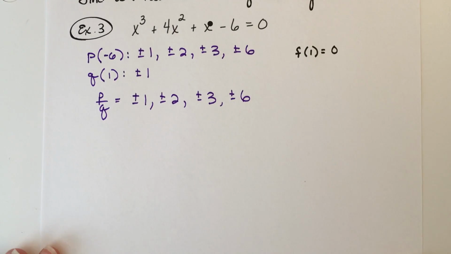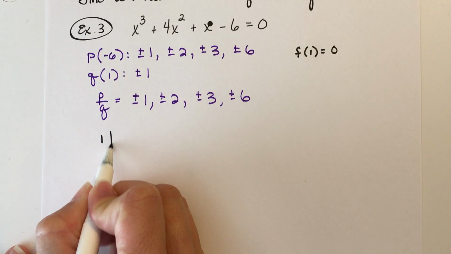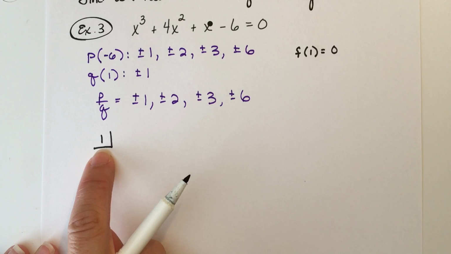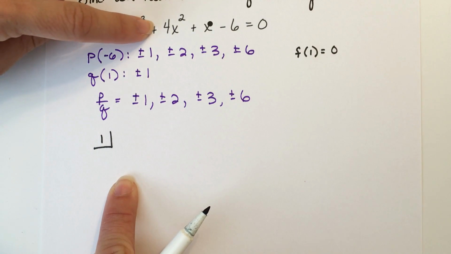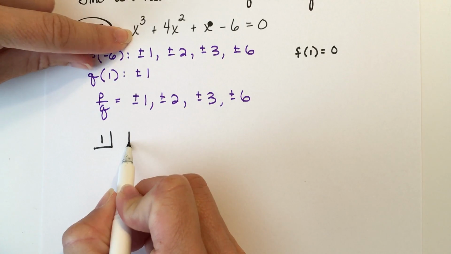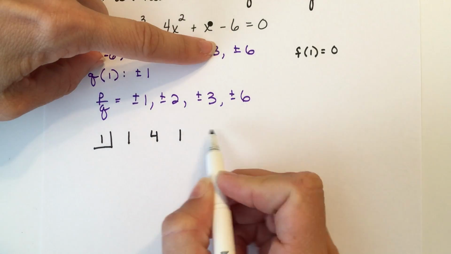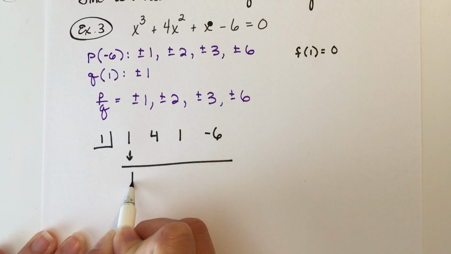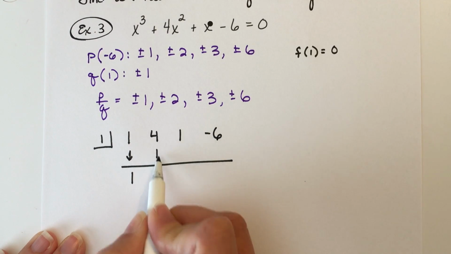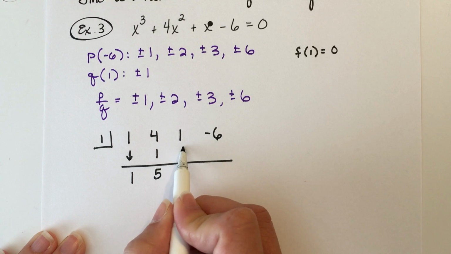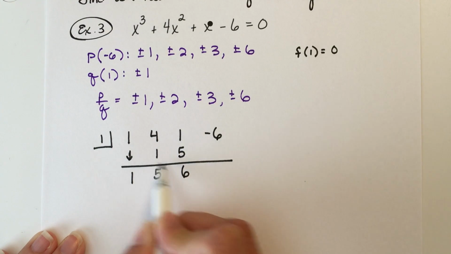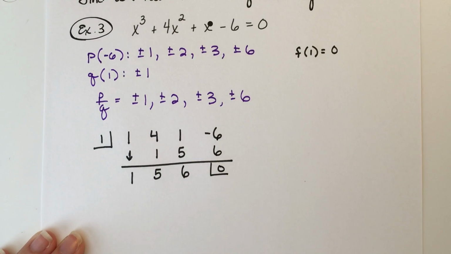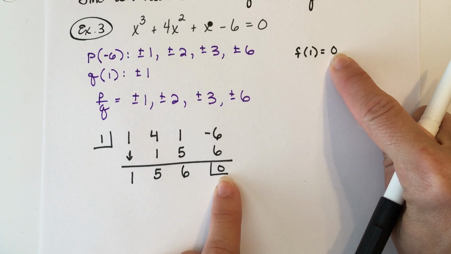So now what you're going to do with this one is go back and do the synthetic division that we had learned earlier in chapter 5. So you're going to put the +1 over here in the little box. And then remember, you pull the numbers out of the polynomial. So this would be a 1, a 4, a 1, and a -6. Okay, you bring your 1 straight down. So 1 times 1 is 1. Add, you get 5. 1 times 5 is 5. Add, you get 6. 1 times 6 gives us 6, which does give us a remainder of 0. And that's because this was 0 here, okay?